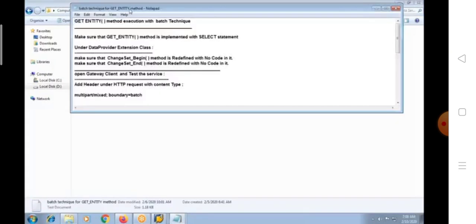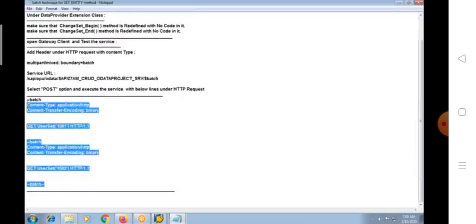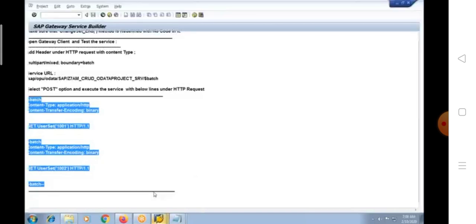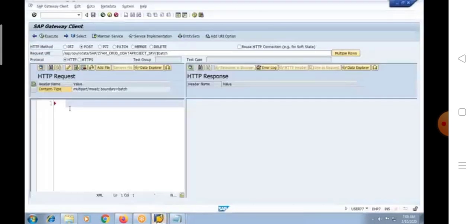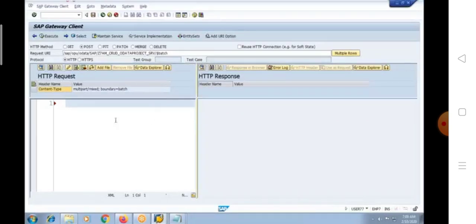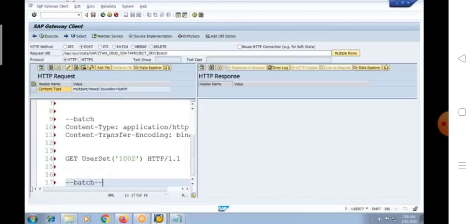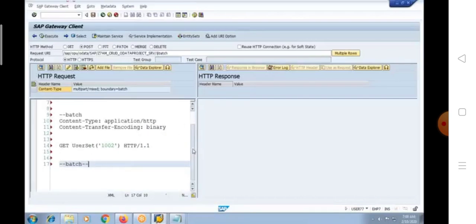So here this is the syntax to be used. Let me explain that. Go to HTTP request and try to use this syntax.